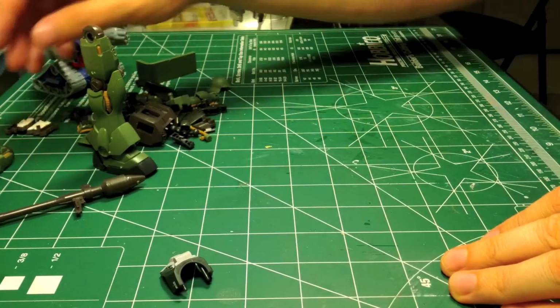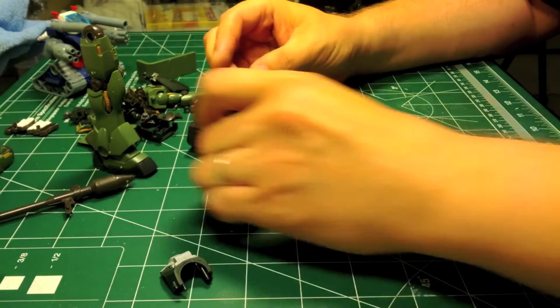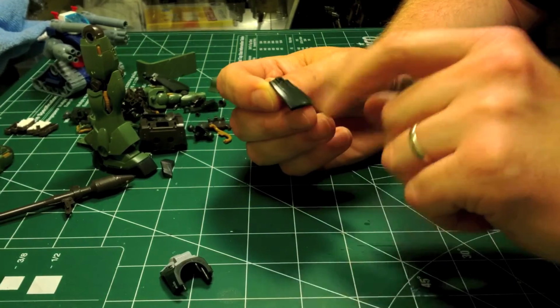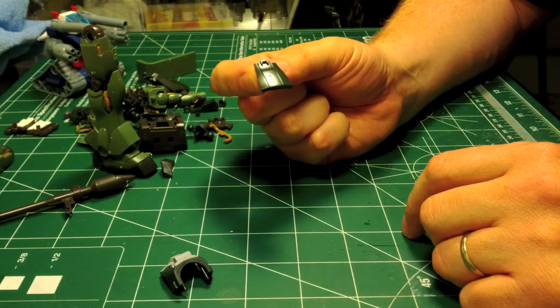For example, you can look at, what's a good piece? It'd be this guy right here. So here's a piece of the side skirt. And you look at this and it's all very smooth and it has that sheen to it, right? And this is just bare plastic. But even still, you're still going to have some kind of light reflecting off of it. Now, if there was a tank and it was just painted a single color with no real texture to it, you would have this.